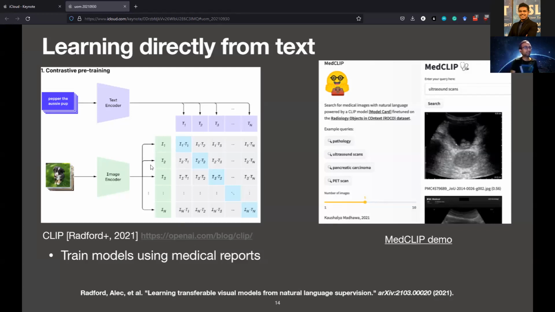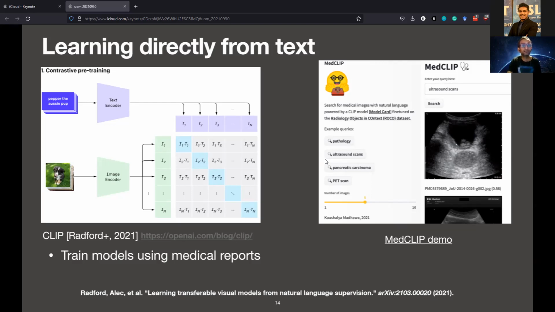So if you can use these kinds of models for training on medical imaging, that will make it easier to get data, and we will be able to get a lot of data for training. I have seen some research in this direction. There already are some models trained on medical images and their text descriptions written by doctors.